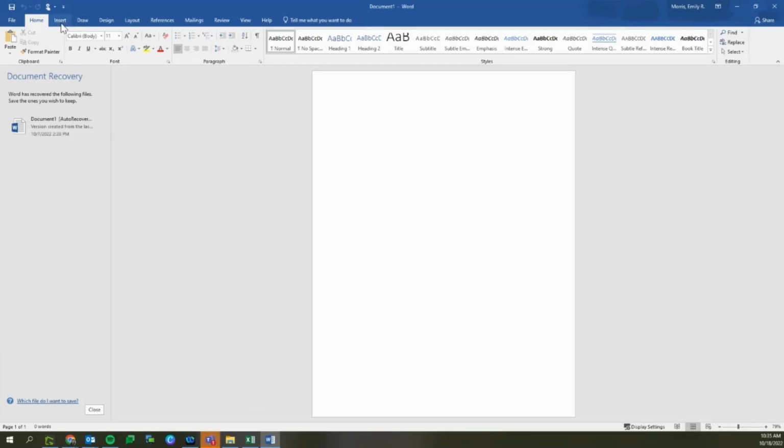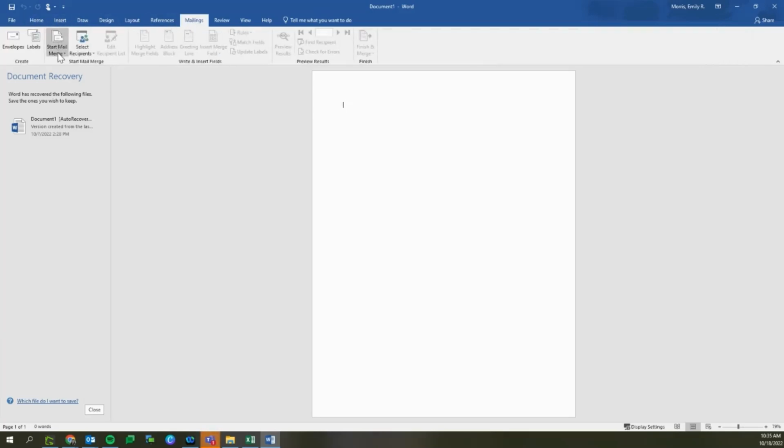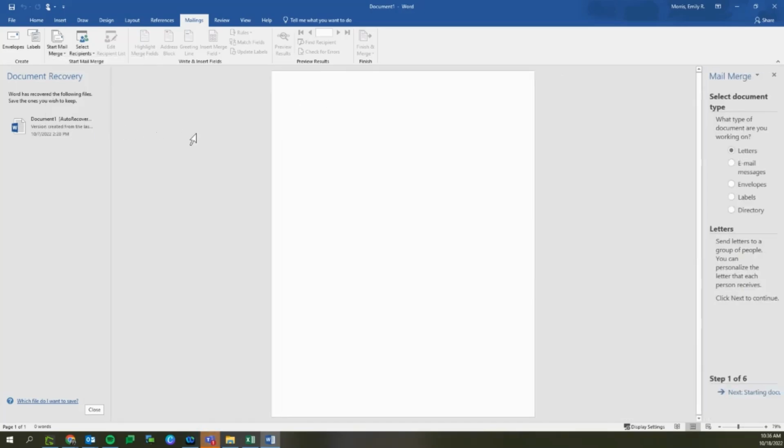So what I'm going to do is I'm going to go to Mailings. I'm going to hit Start Mail Merge, but I'm going to click down here so that I get the drop down and see there's all kinds of things that you can create. You can create letters, email messages, envelopes, labels, but I'm going to choose the step-by-step wizard because chances are I'm not doing a mail merge every week and I'm not going to remember all the steps to complete a mail merge every time I do one. I always, no matter how many times I've done a mail merge, will start with the mail merge wizard.